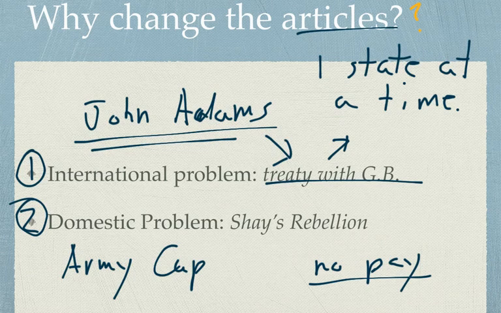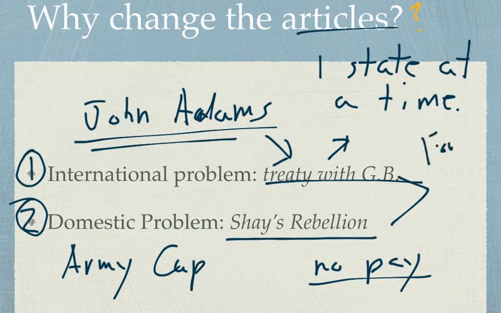Now, the state, by force no less, will be able to put down Shays' Rebellion, but just barely. And the inability of Congress or another national body to intervene was very worrisome. So you have the treaty with Great Britain and Shays' Rebellion as these two big issues. As a result, a number of those who will end up being considered the constitutional framers, or the founders, will want to call for a revision to the Articles of Confederation. And we're going to take a look at the constitutional connection in the next lecture.